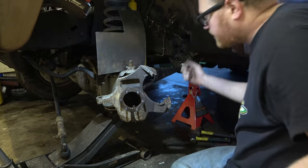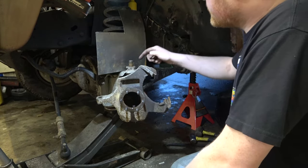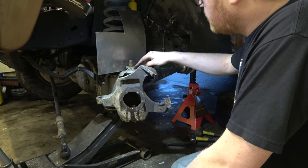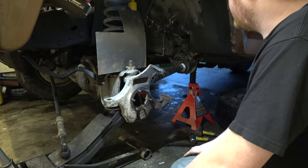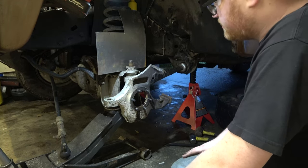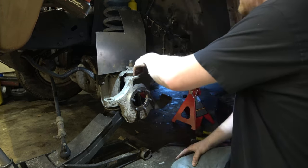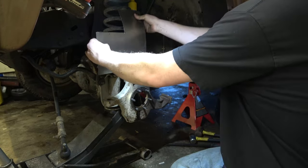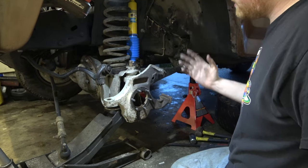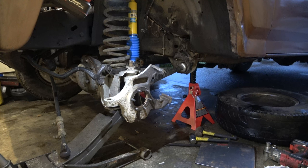Try and get in here with the hammer and give her some taps. In fact, we'll do that when we light it on fire. And then this one here, we'll heat it up as well and we'll just ka-schwing. And one thing I would like to do is actually get this jack back up to ride height and put my angle finder on the top here and see where it's at for caster, and I'd like to know where it's at for camber as well. In fact, let's do that right now.